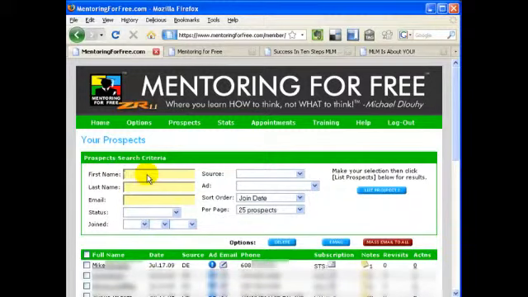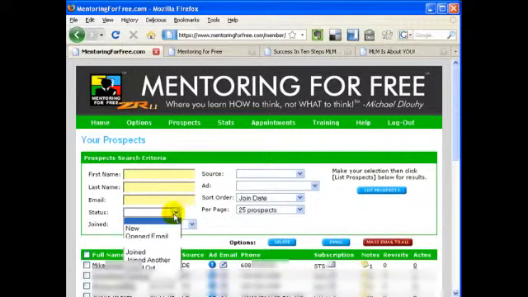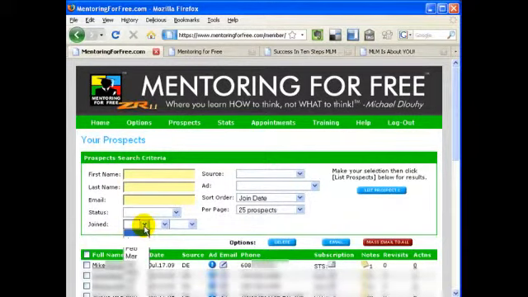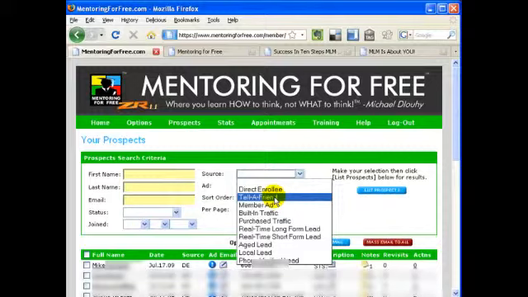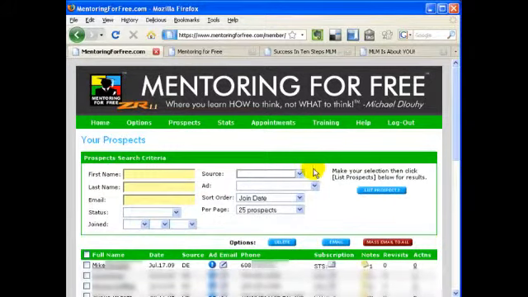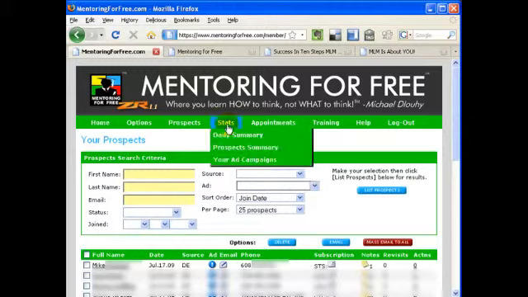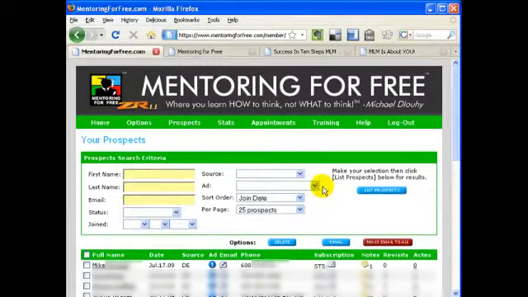There's a number of ways you can search: first name, last name, email, status, so for example new enrollees, people who opted out, etc. You can also search by the join month and day, and also by the year. You can filter by the source, so again, direct enrollees, Tell a Friend, etc. And you can also sort if you have set up ad campaigns, which we'll cover in another video how to do that. But if you've set those up, you can search to see who've come in through various campaigns. And you can change the sort order by join date or last name and list the number of contacts per page.